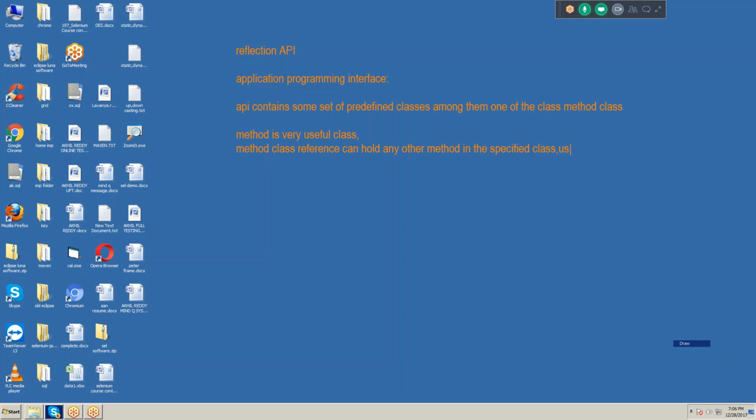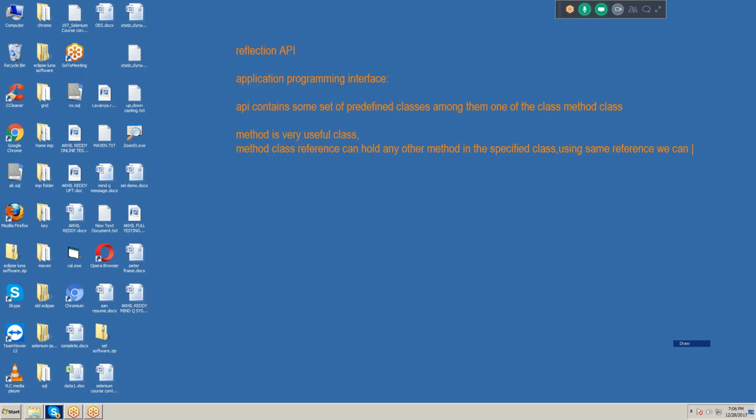Using the same reference, we can invoke that method.